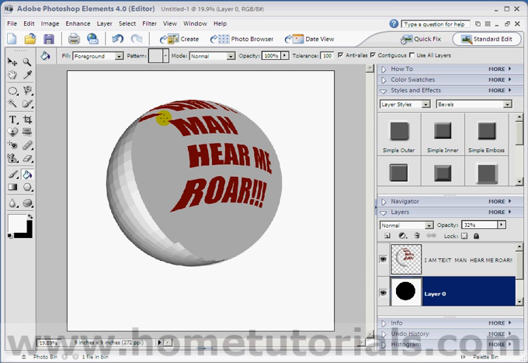Anyway, I just want to give you a little idea of creating a 3D effect there with the sphere, and you could do that with a square too. So just remember, instead of choosing the sphere, you could choose the cylinder and then rotate it like we did. Remember how we dragged and pulled it around? That's how we got this little rounded effect here. Same thing is true with the square and the cylinder. You can create it whatever size you want and then stretch it, turn it around, put it whatever direction you want to create the perspective that you want.